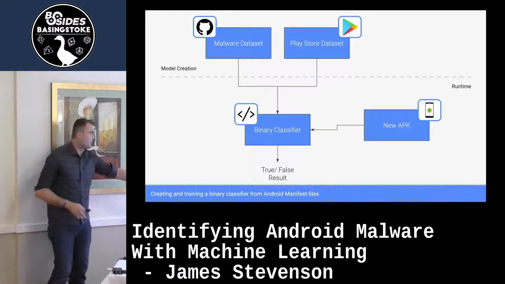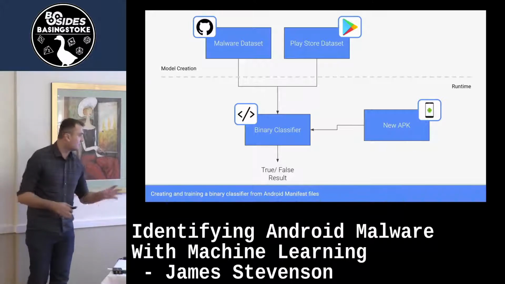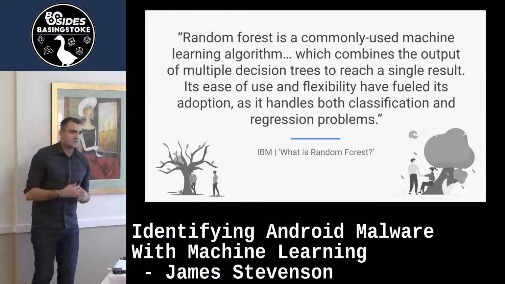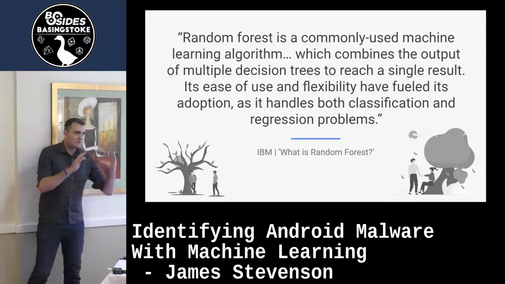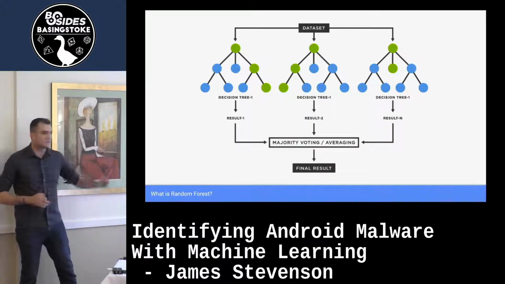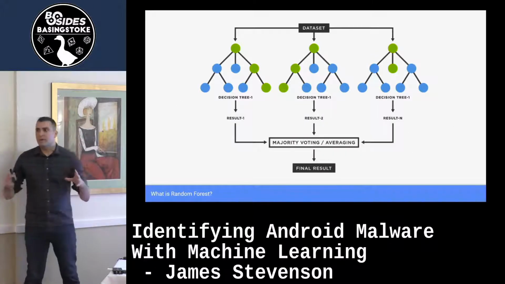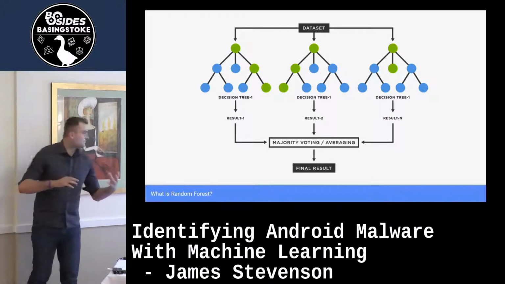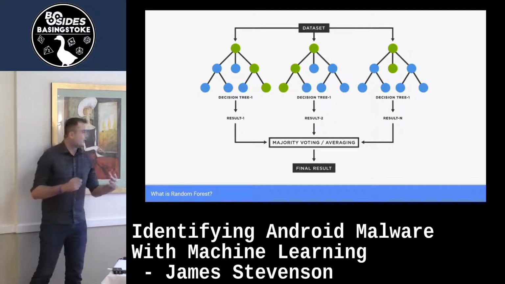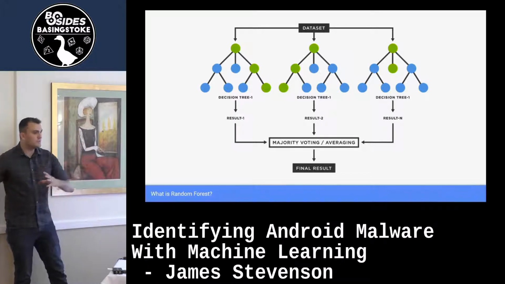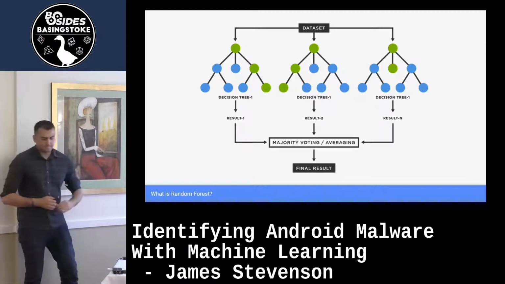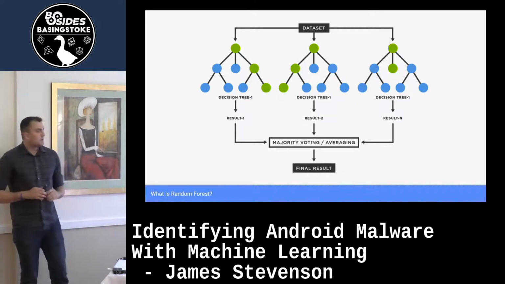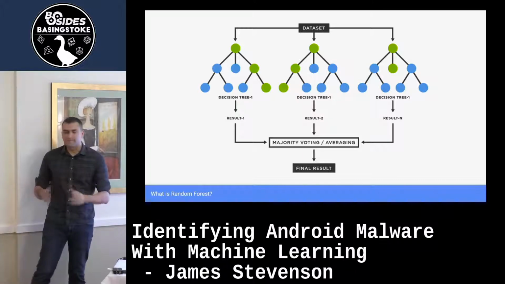But then we have this binary classifier, right? Currently this is just a black box. Just this binary classifier. What actually is it? So it's using random forest, which I'm not a data scientist, I'm a reverse engineer, so I'm going to explain it at a high level. Basically what it's doing is it's a series of decision trees. And those decision trees are made when we train that model. And then when we provide it new data, it then goes through all of those decision trees and will either do some sort of averaging or some sort of voting to come out with that final result. And so, again, what we're looking to do is take permissions from our Android application, go through this decision tree, and identify if it's malware or not.